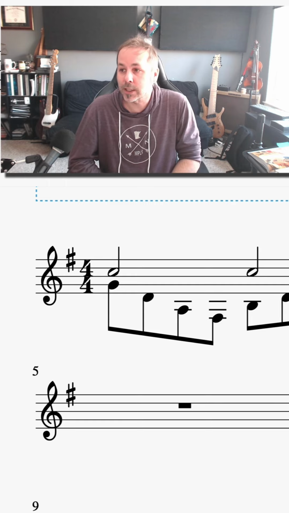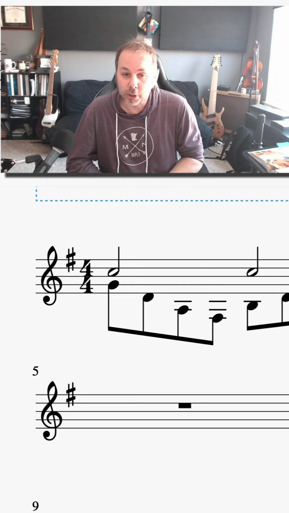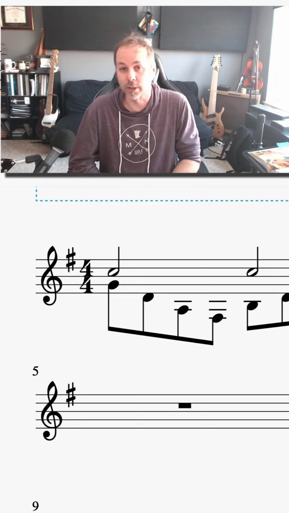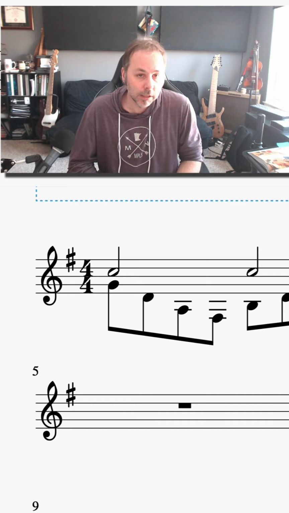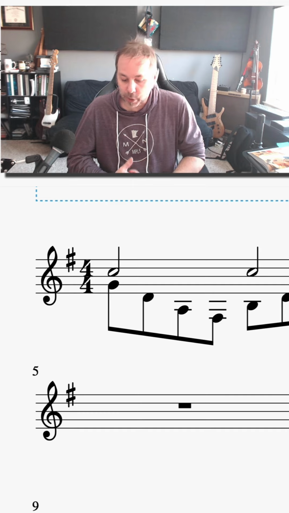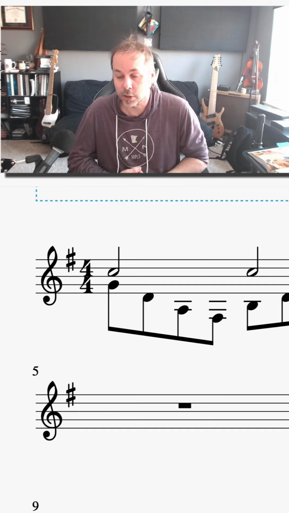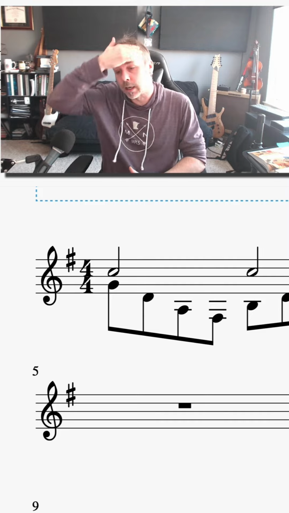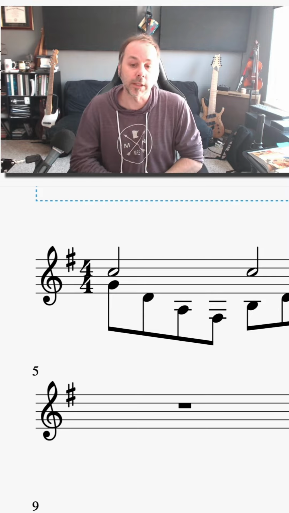When it comes to modulations, the best thing to review or make sure that you're really comfortable with will be the diatonic chord progressions. So especially when we jump right in on pivot chords, which is the first big chunk of stuff we're going to work on, we need to be able to shoot off our diatonic chord progressions really comfortably.